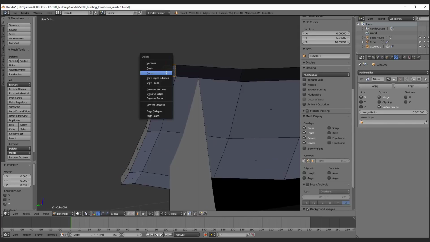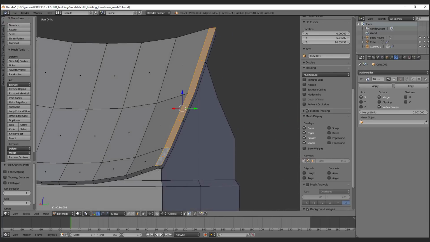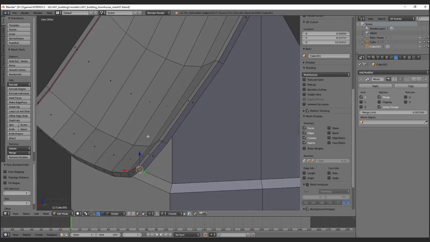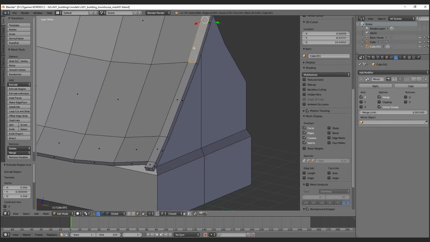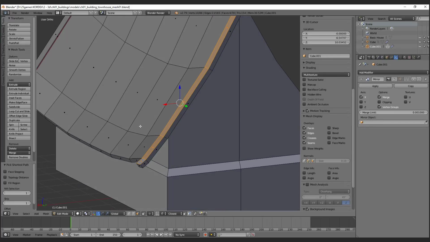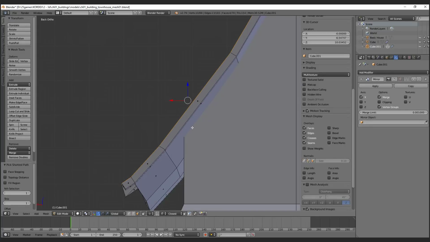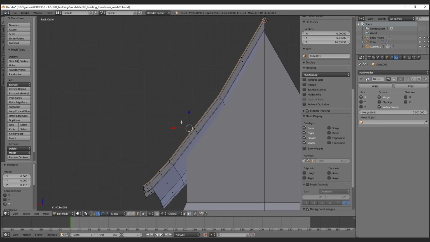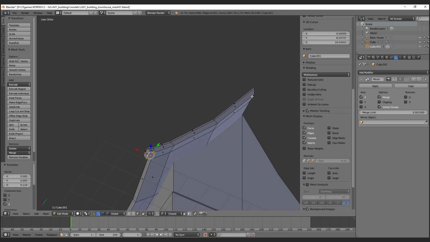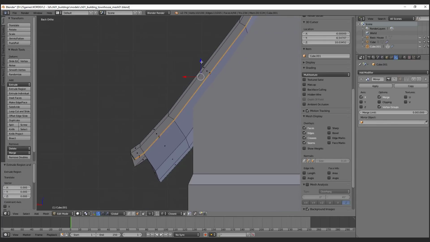For sure we need to delete this face, but I will need to delete the next extrude as well. Yeah, extrude here. Select those faces, go to the back side view and extrude this again now. Slightly, okay. Now select my faces again and extrude them as well.